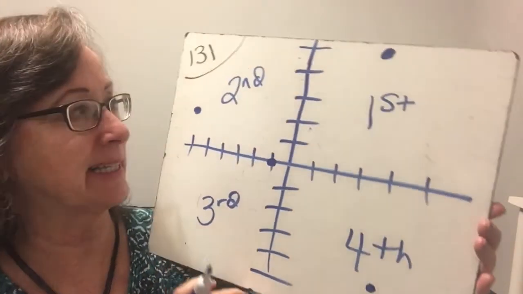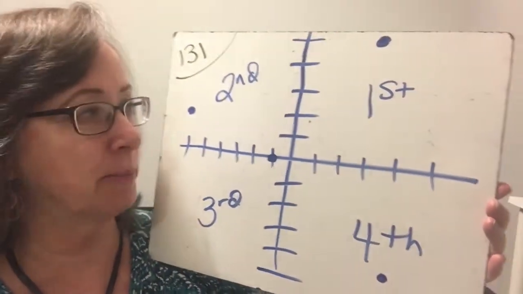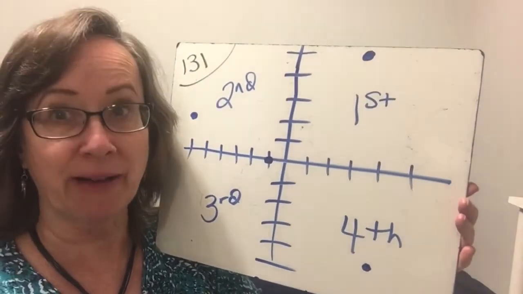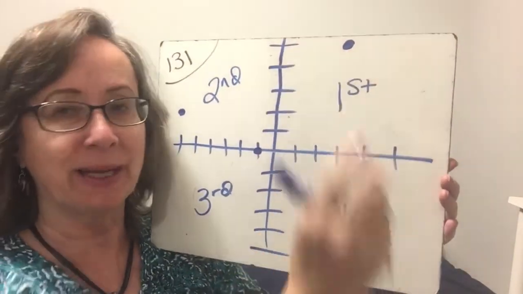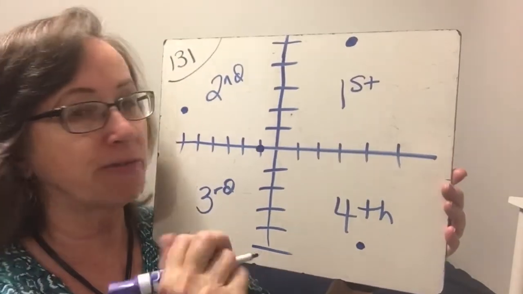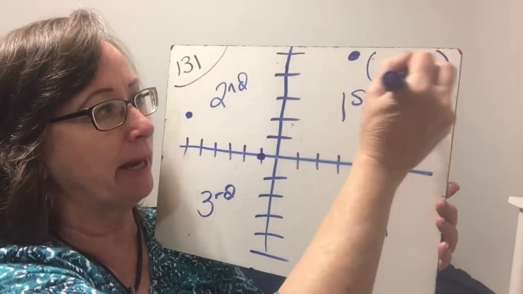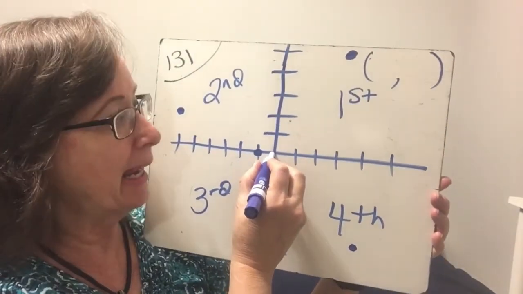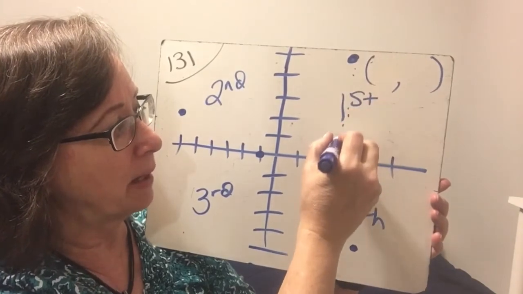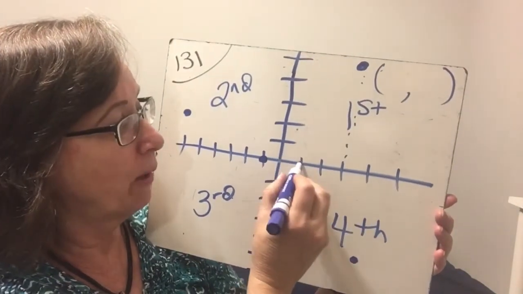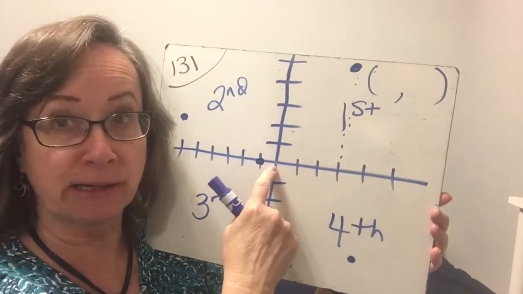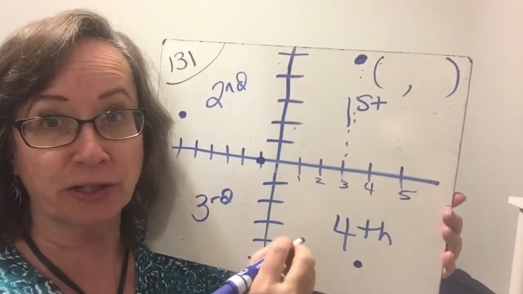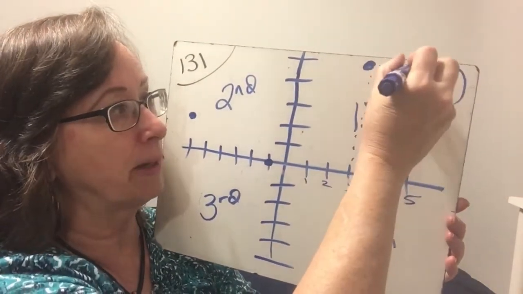All right, so here's our first example, and my points aren't exactly like the ones in the book, but they're close enough that we'll get a good idea of how to read a point on the graph, and then we'll graph some. So basically, what is this point? What is the name or the coordinate of that point? The first thing I'll do, remember that anytime we do an ordered pair, the first value is the left-right motion. So I'm starting at 0, 0, and it looks like this one is right above this mark here. Okay, so 1, 2, 3 steps to the right from the 0 mark. I should have these labeled here to make it a little bit easier for you. So 3 steps to the right, so 3 goes right here.